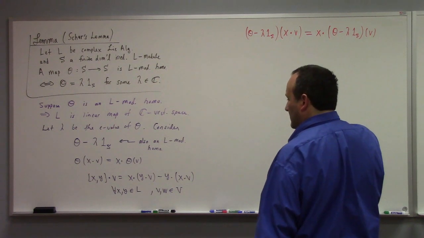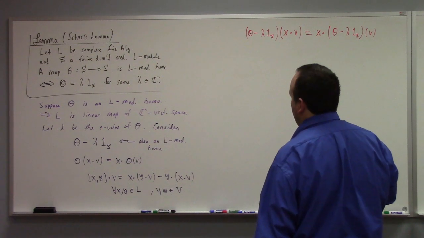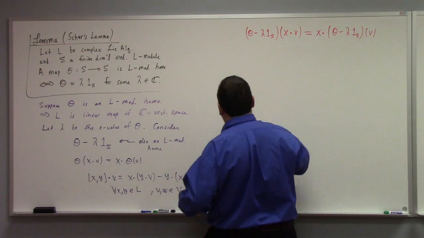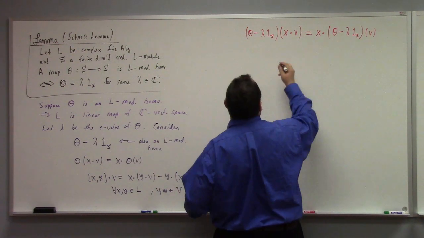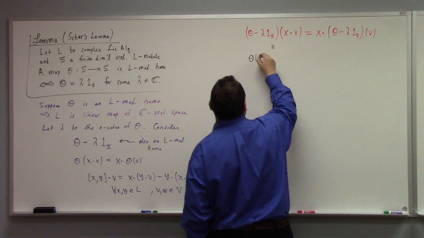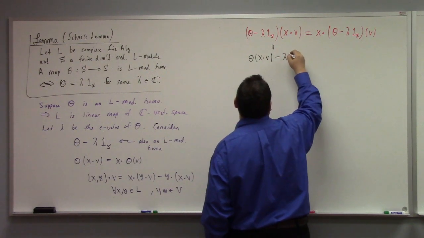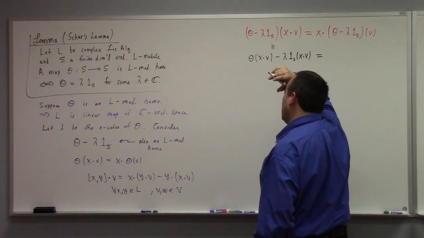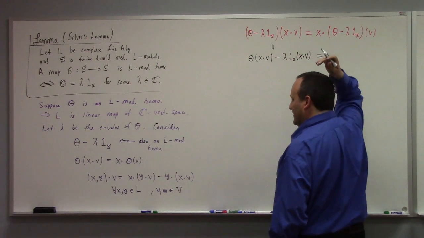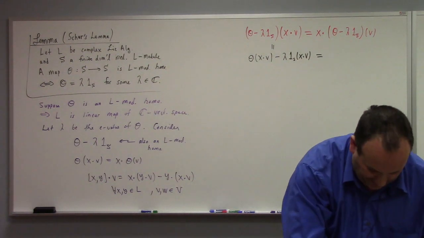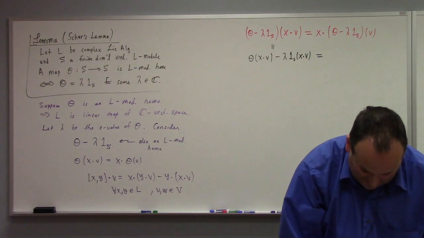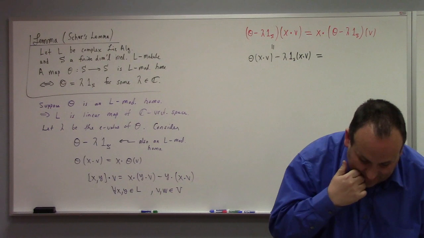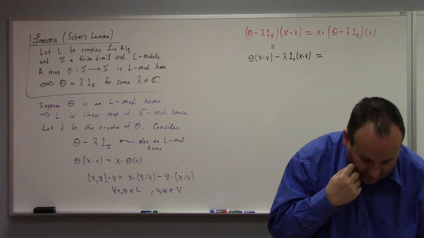All right, so theta minus lambda 1s, that should be acting on... oh yeah, this should be by definition theta of x dot v minus lambda 1s on x dot v, right? But then theta is given to be an L module homomorphism. The thing I'm a little apprehensive about, sorry, Audric, is that I'm not sure what the dot means. Well, he says at the start of 7.3, an L module for L is a finite dimensional F vector space together with a map, which we denote by the dot.